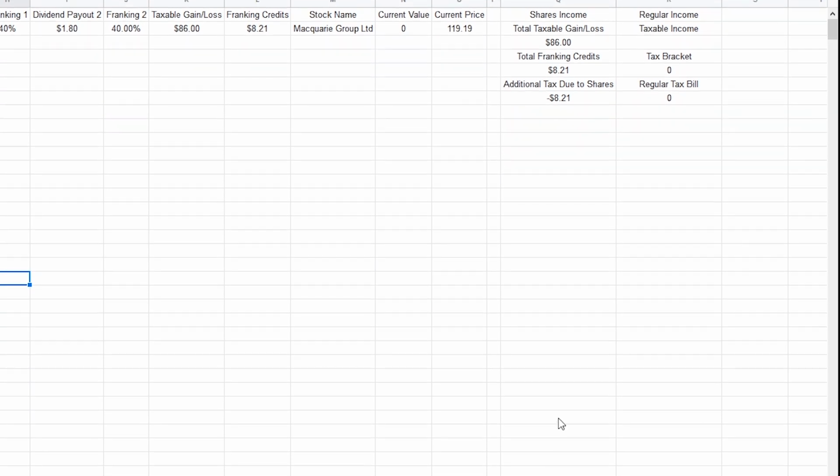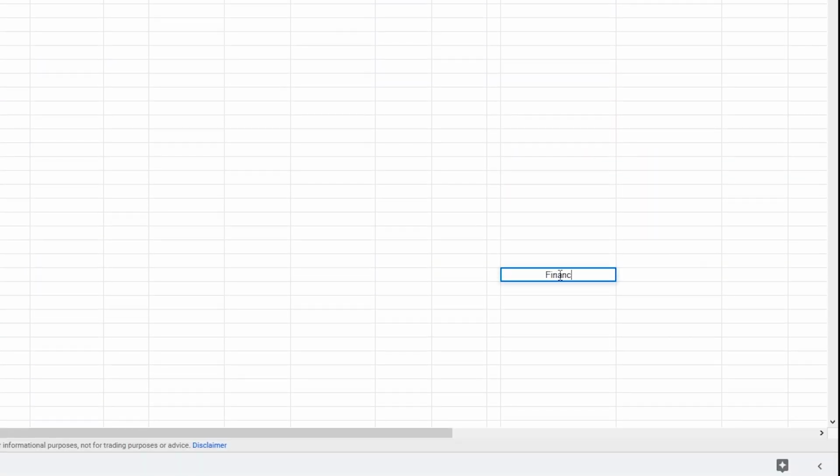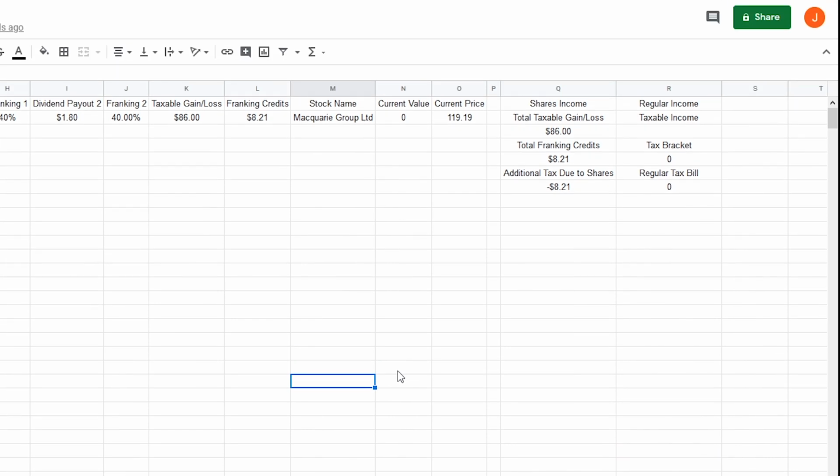And down here, we're going to put a financial year start and a financial year end with the dates that you can fill in yourself, and you can reuse this sheet over and over again just by changing the dates on these. Now to actually get started, we need to put in the taxable income. So let's just use Australia's average, which is around $70,000. That $70,000 is after all the expenses have been deducted as a result of doing your job.